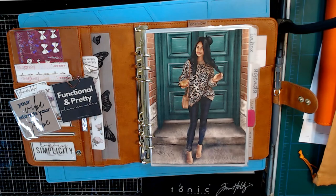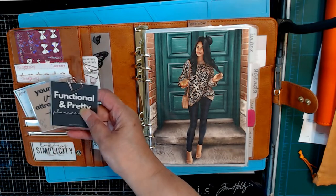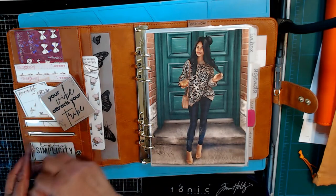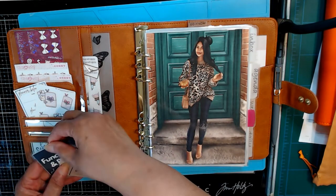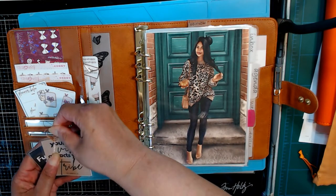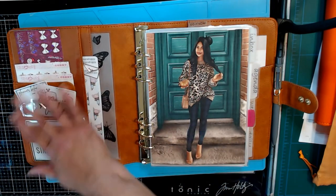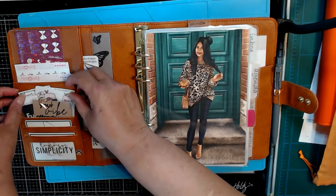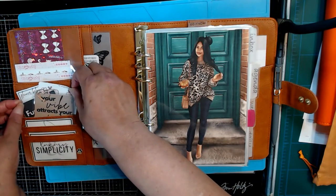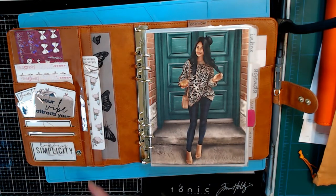They were cute and fun — there were about eight or nine of them. What I did, I cut them out and put them back to back on each other. I thought that was cute. Obviously she can take this stuff out and fix it however she wants, but for the initial impression of when she first opens the planner and sees it, she'll have a nice look there.